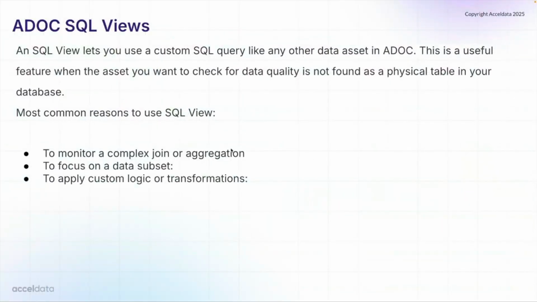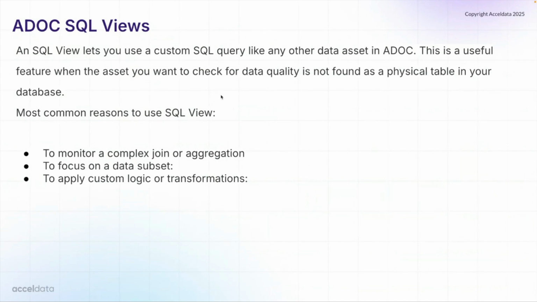Let us discuss the common reasons why one would want to use an ADOC SQL view. An ADOC SQL view lets you use a custom SQL query like any other data asset in ADOC. This is a useful feature when the asset you want to check for data quality is not found as a physical table or a view in your physical database.